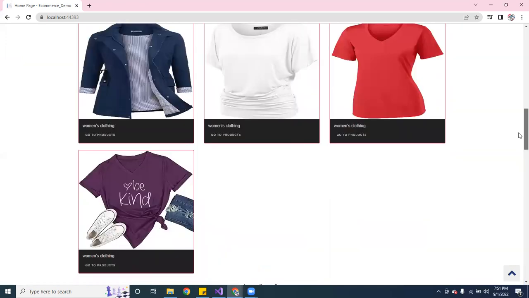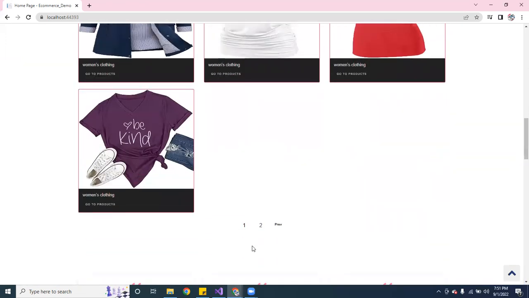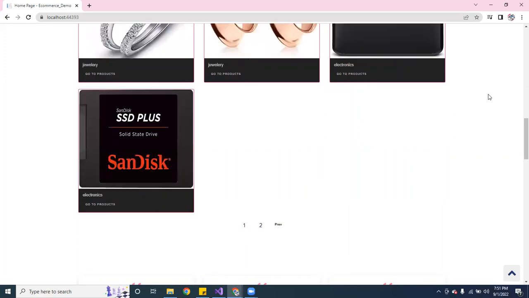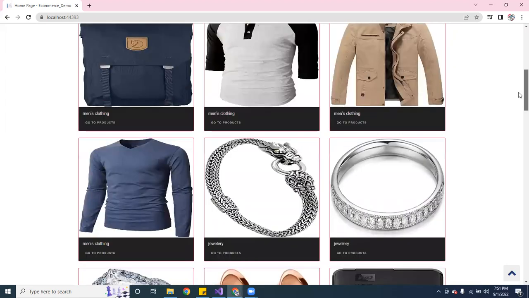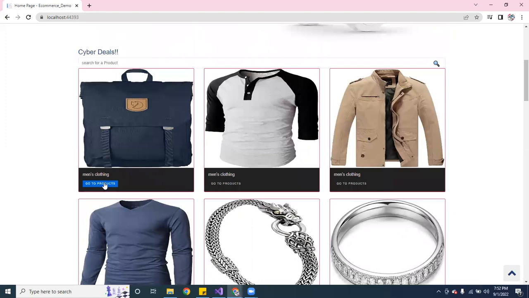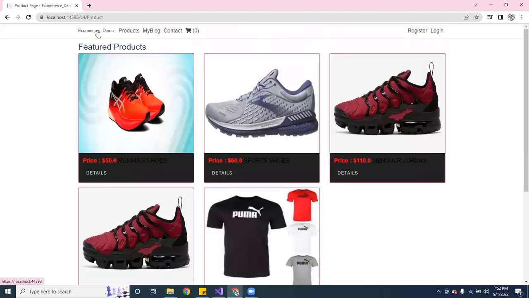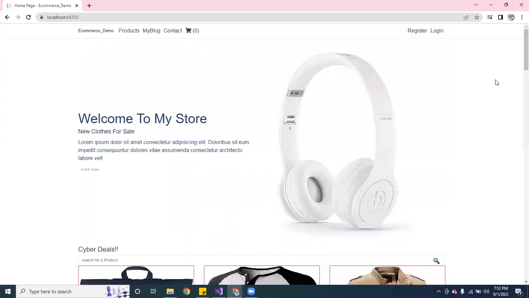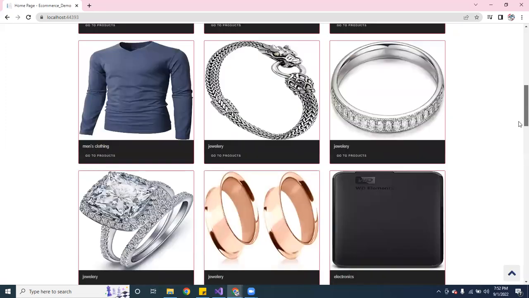So we have pagination. That was not supposed to happen. All right. So we go to page 2, page 1, page 2. We can go to previous. See how it's changing. And then you can actually go, I have the link that will send you to the products, but we're going to be focusing on the first page, which is just this right here.